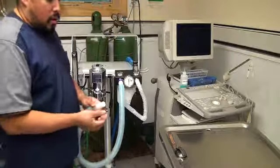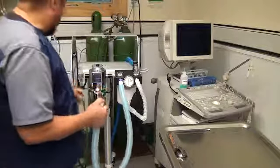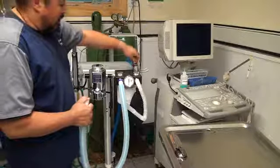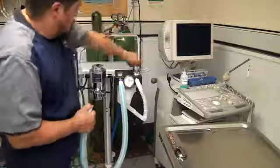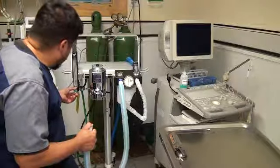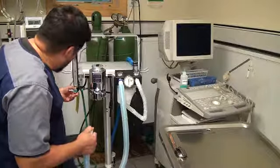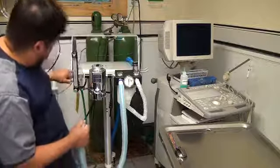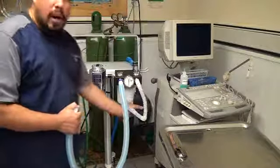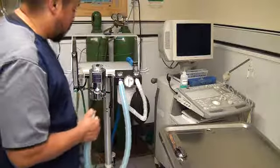Once we start, I'm going to occlude the tubing with my thumb. We are going to close the pop-off valve. That's shut off. And we're going to raise the oxygen in the flow meter to 2 liters per minute. This model is read by reading the middle of the ball bearing on the indicator line. We are starting to see our reservoir bag inflate a bit.